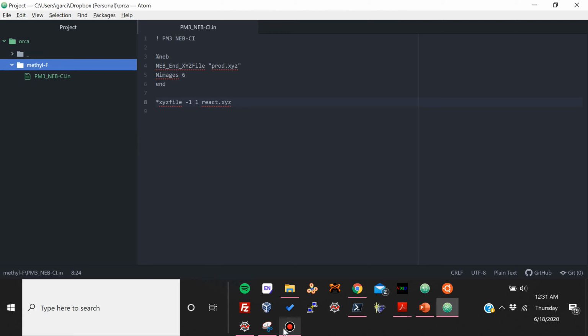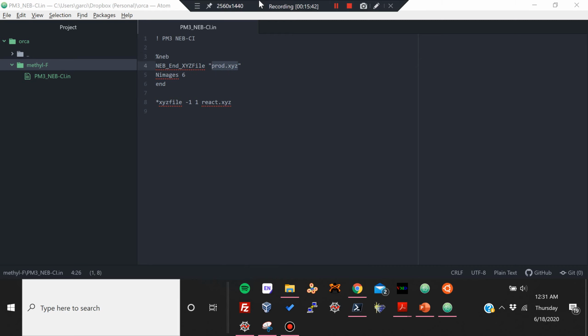Now, the other files that we need are going to be the reactant coordinates and the product coordinates. And you may ask me, Andrew, how are we going to generate those files? That all looks very complicated, getting all the coordinates for the molecules. Well, it's very easy.